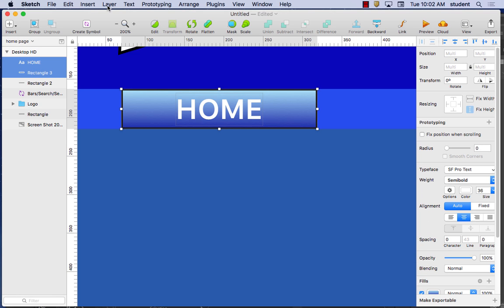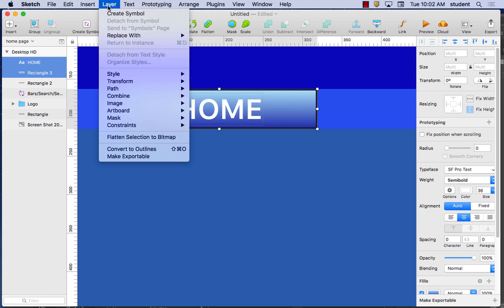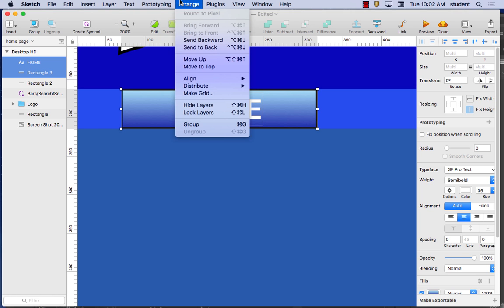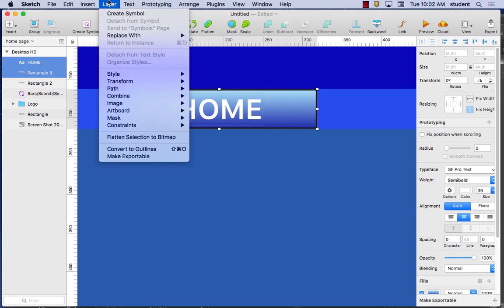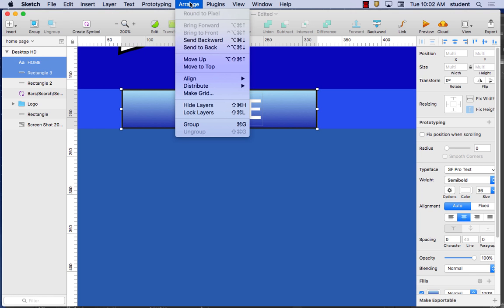To do a group, I'm going to go under Layer, or not Layer, where was it? Now there's a group in here. Insert group. No, it was under layer. Where did I do grouping? Arrange group. That's it. It was under Arrange, Group. So I'm going to group that together.